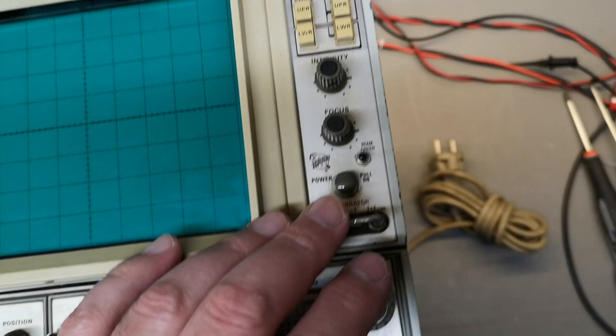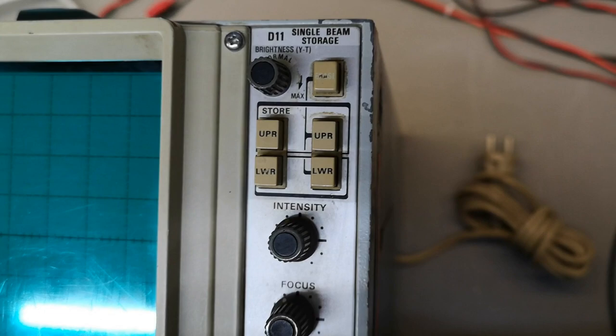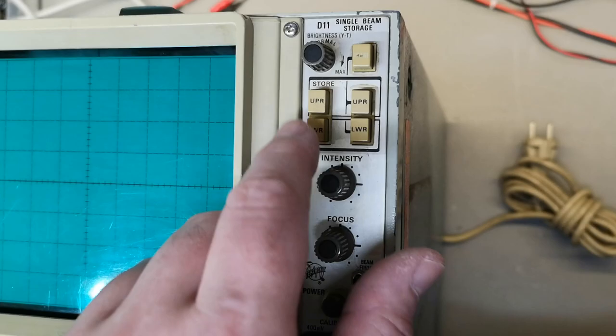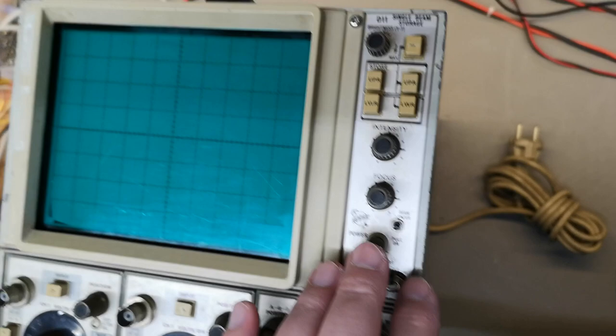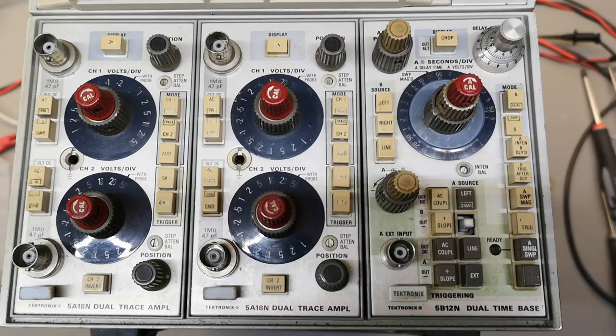This is something I'm looking forward to seeing if it works. And storage — how does that work? I think this is the really special analog storage that was stored inside the screen; the screen itself was actually the storage. It looks like it can do upper, lower, store, and recall. We really need to see if that is working. Then we pull this to turn it on — this one is nine kilos, so it's very very heavy.